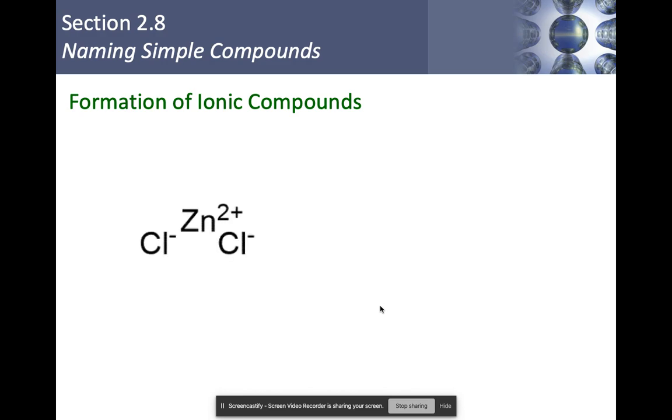Formation of ionic compounds. Ionic compounds form very similar to the way covalent compounds form, except we're not looking at a sharing of electrons. Here, I've got my zinc, which has a 2+, and I have two chloride ions, which have minus 1s, which is balancing out this charge. So now this has a neutral charge overall. Over here, I have three Na's, and I have a PO4. Each oxygen here that has a single bond has a minus 1 charge to it. This is sodium phosphate.